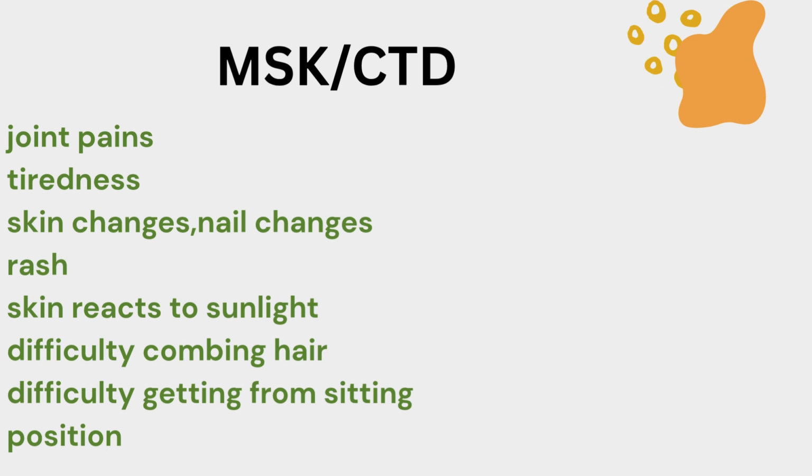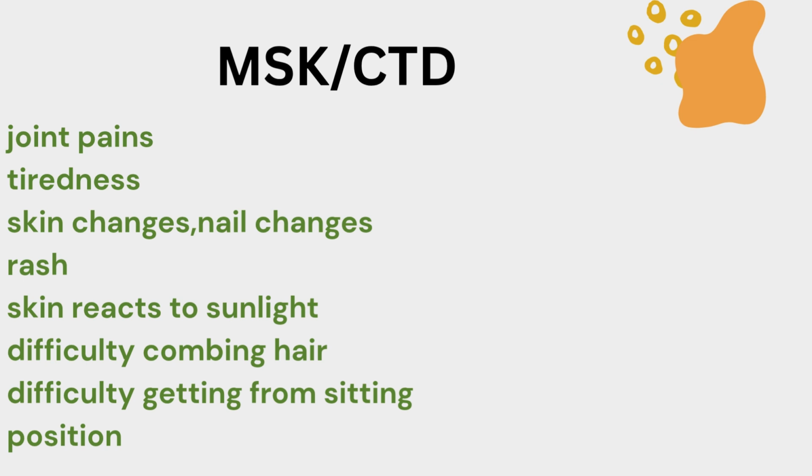Skin changes or rashes would be again depending upon the part. If it's the face, think about SLE. Ask about nail changes and any bluish discoloration of the fingers, indicating Raynaud's. So ask about the two or three color changes. Do they turn yellow, blue, or white? And do you have any sores on your finger pads, denoting digital ulcers?